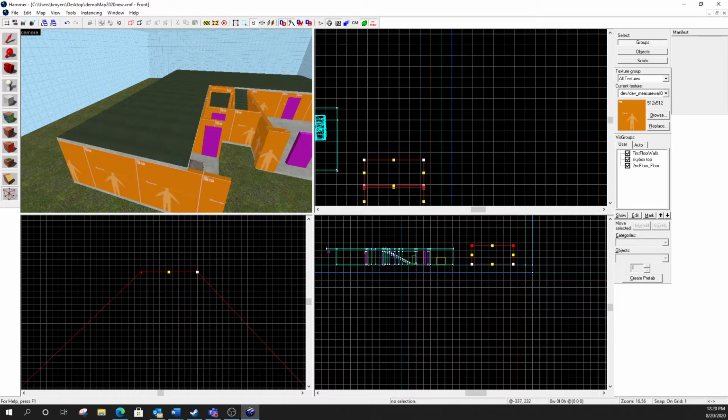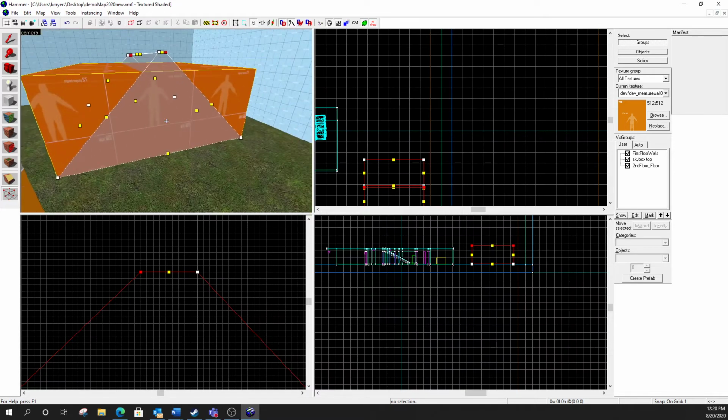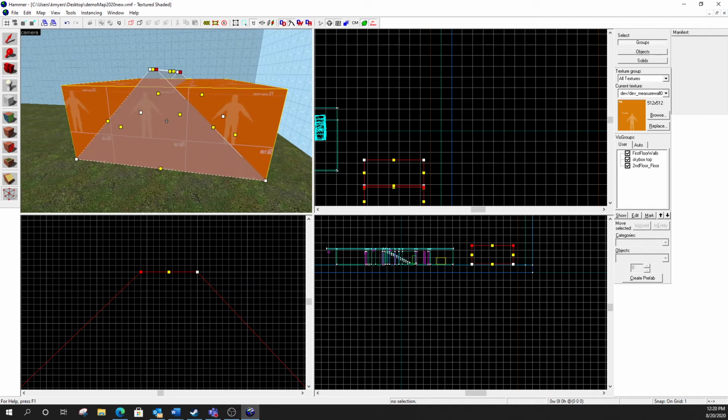And I can manipulate this thing to create the shape that I want. Now let's look at it in my 3D view. All right, you can see what I'm making here. Now notice it hasn't actually cut the brush yet. It's still solid. It's kind of got like a little ghosted image of what it's going to look like. It doesn't do the actual cutting until you click off of it. Then it chops it into the pieces.